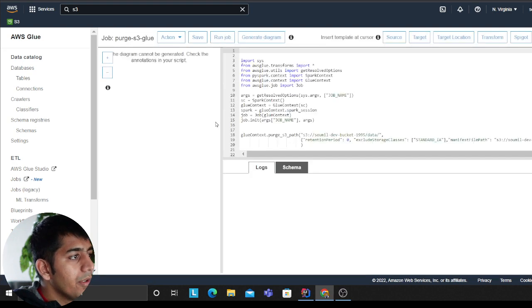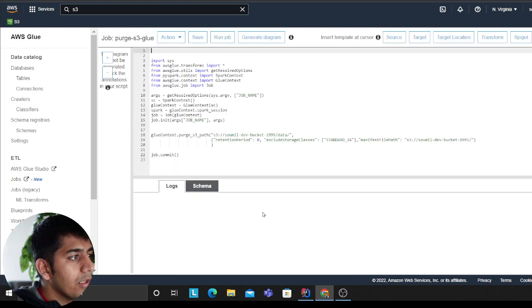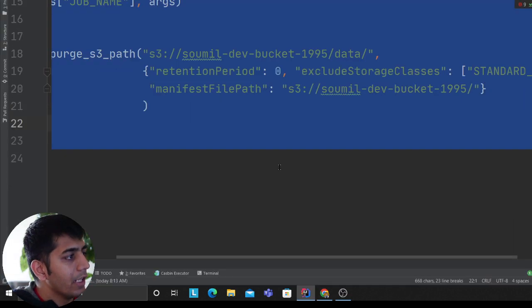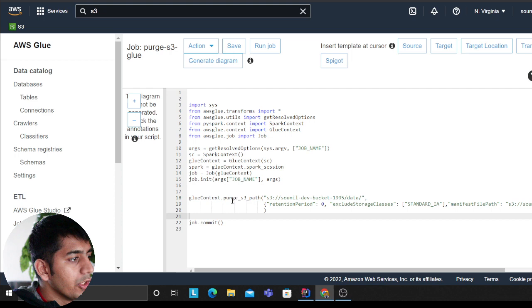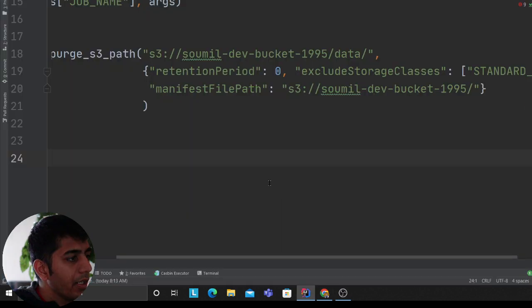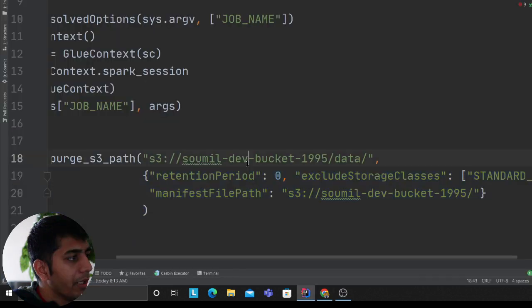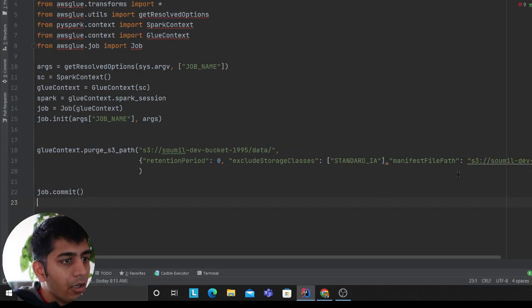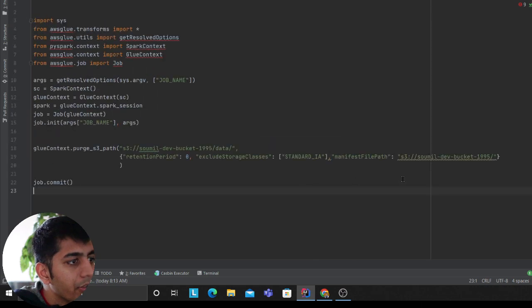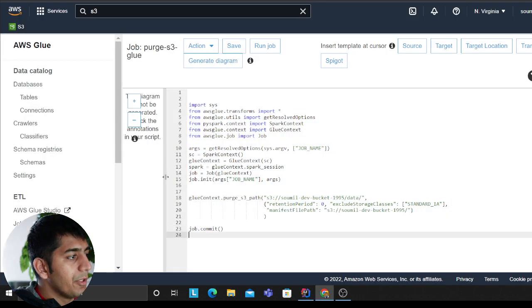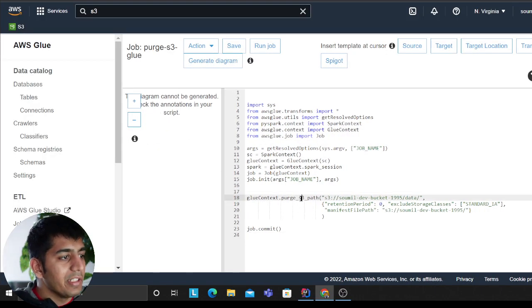So edit script, we'll close this one. As you can see, very easy. I have not done anything crazy. All it does is essentially call purge S3. Let me copy this to make sure that I don't have any syntax error. All right, looks like we are good. Just double checking, splitting that over multiple lines. Okay, looks like my script is pretty good. Very simple, nothing crazy, a simple one line of code. I'm going to click on save.